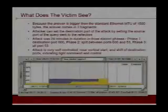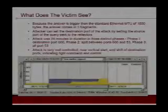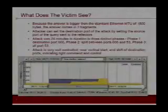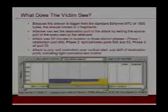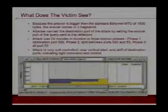Because the packet is so large, it gets broken up into three fragments, and the attacker sets the destination port of the attack by setting the source port for the queries they send out. The particular attack we studied was 24 minutes in duration. Looking at destination ports during the attack, it came in three phases: the blue is destination port 666, the yellow is 53. It started out as all 666, then shifted to a split between 666 and 53, then shifted to all port 53. The shifts were nearly vertical — start nearly instant, stop nearly instant — indicating a pretty tight command and control over the origination of this.